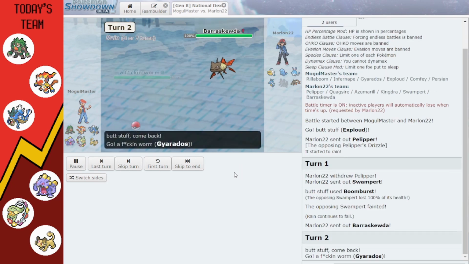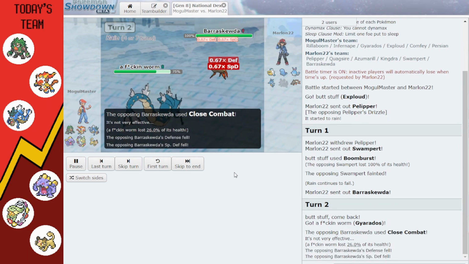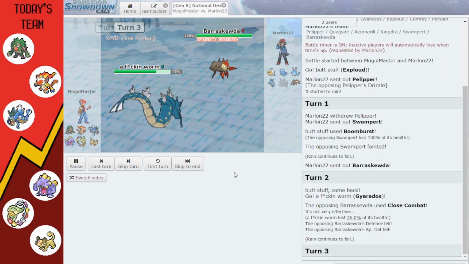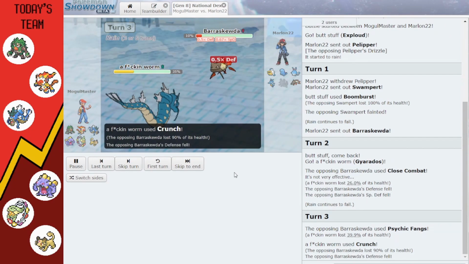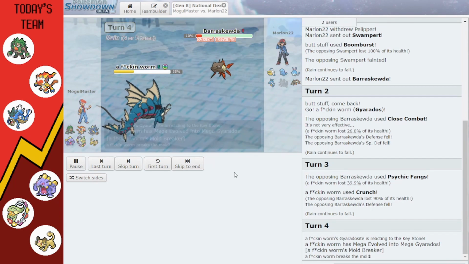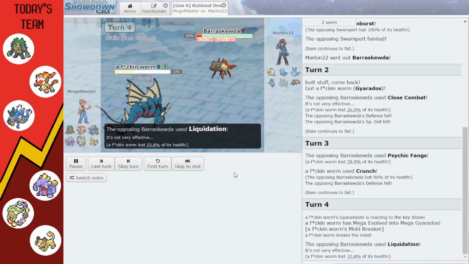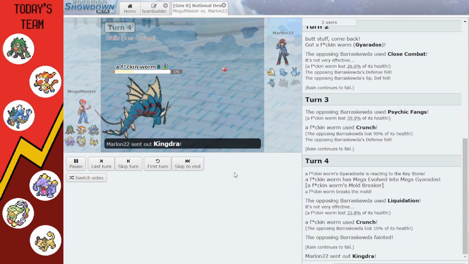Anyways, continuing on, I know this Barraskewda is probably going to go for Close Combat, so I switch out into Gyarados, who still has the Flying type because we're not Mega Evolved yet. They go for Psychic Fangs, even though I could have been Mega Gyarados. I go for Crunch. That does not kill, sadly. We do get a defense drop, though. I Mega Evolve thinking that they might go for Psychic Fangs again. They do not. I go for Crunch. Yeah, that's the end of that.